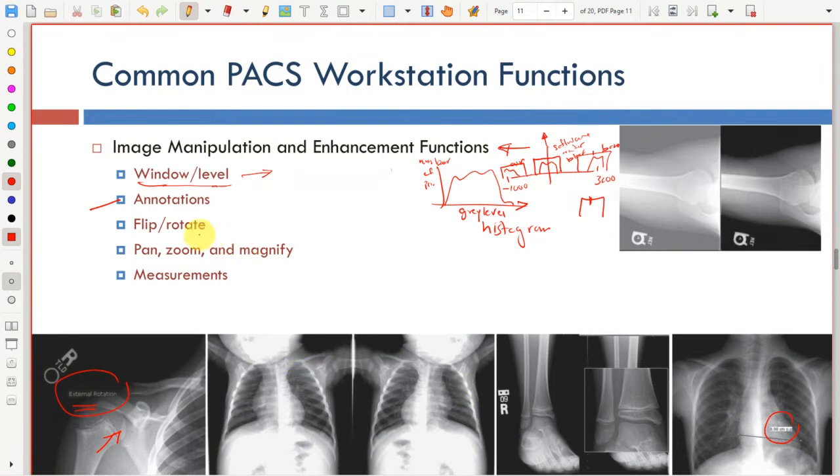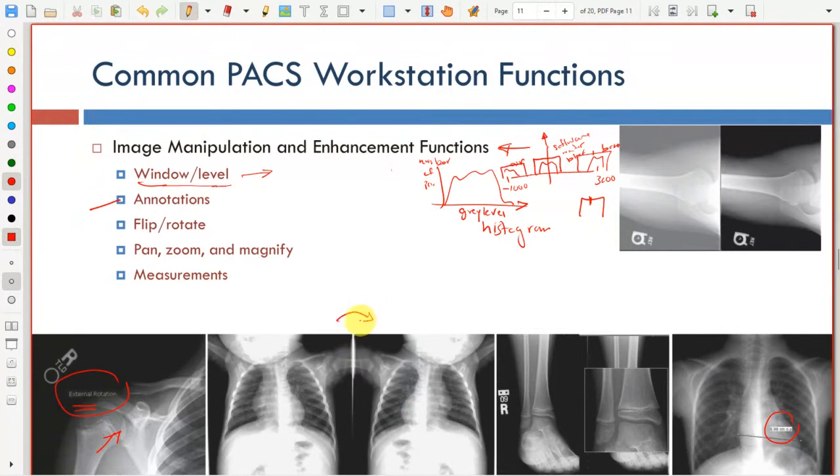Sometimes you like to flip and rotate the images. Sometimes you like to see the images in a particular way. For example, if this image was like this, usually you'd like to see this bone vertical rather than horizontal. If you prefer that, you can very easily rotate it.